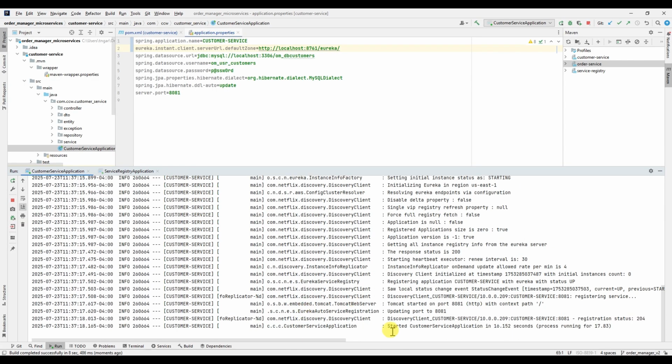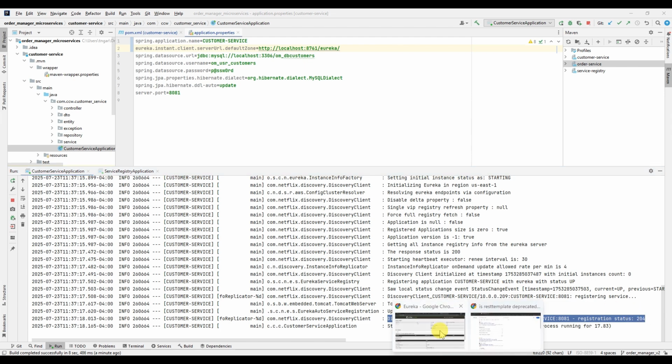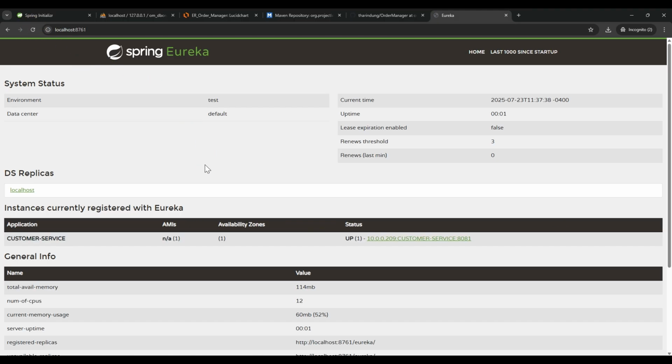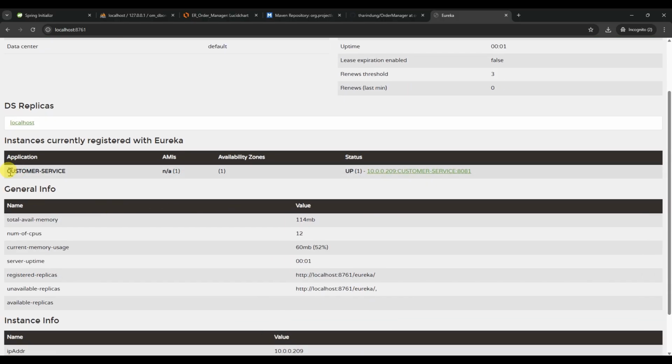So in the logs, it says customer service application started, and we can see DiscoveryClient CUSTOMER-SERVICE registration status 204. And let's go to the Eureka server and let's refresh. And now we can see customer service is listed under the application section, and it says the status as up.